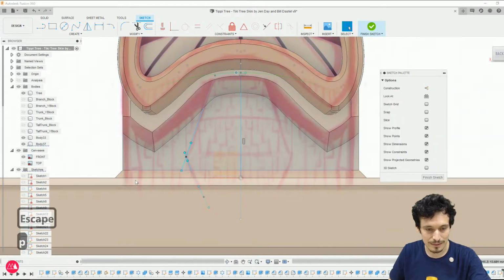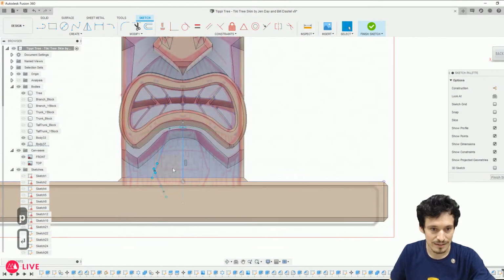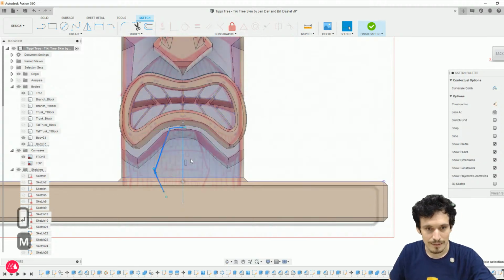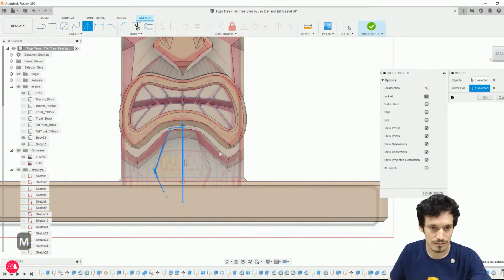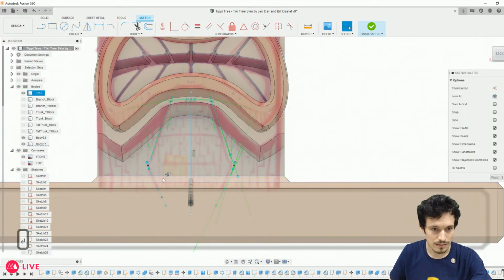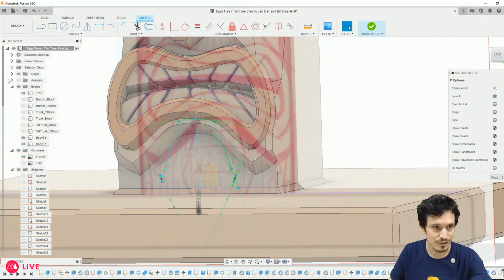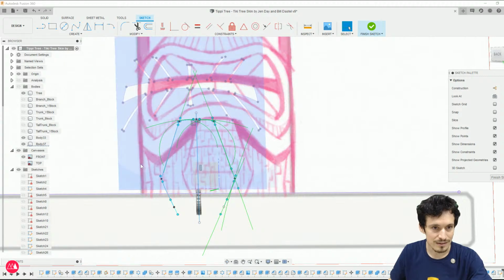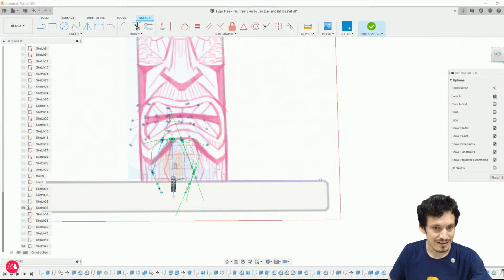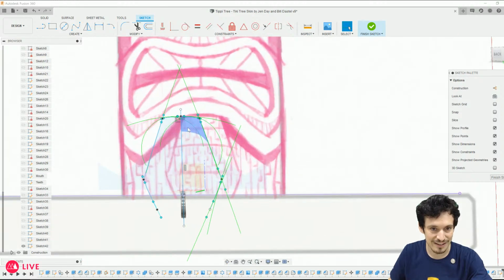All right, and we can project this bottom of the base here. Mirror this over. What am I doing wrong? It's not selecting it like it's a closed... Oh, I can turn off. Sometimes other sketches get in the way. You gotta turn them off. There we go. It is in fact a closed profile. A good way to check if you're creating a closed shape is just to hover over it and see if it highlights. If you have an open edge somewhere, it won't fill in.